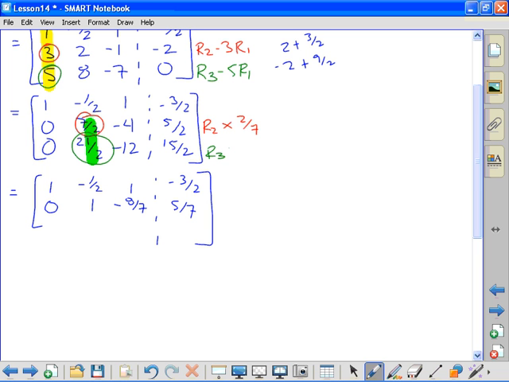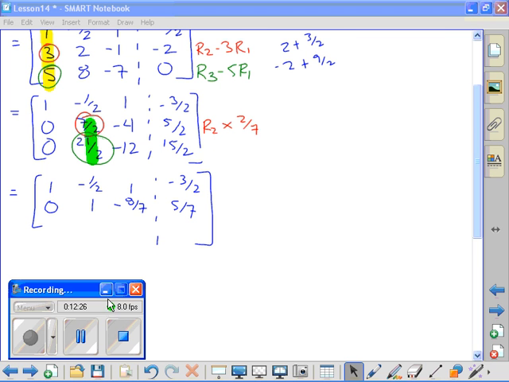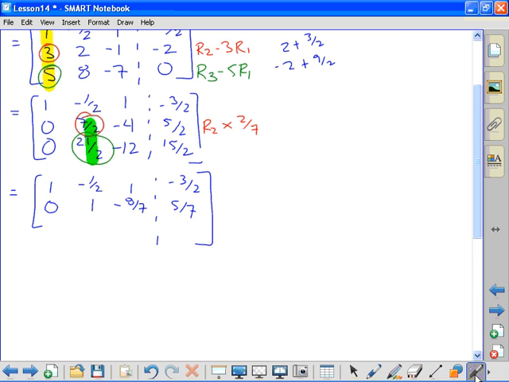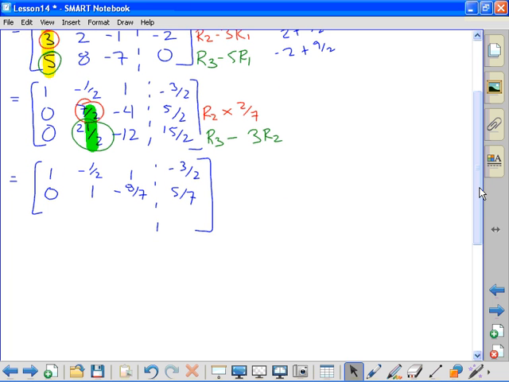21 over 2, so row 3 multiply, oops, not trying to make it that way. So here again, I ask myself, with this row elimination, the 21 over 2, I want to make it a 0. So when I look at this, okay, is this row something that I can use? Well, 7 halves times 3 gives me 21 halves. So actually I can use that one, and fairly easy. So row 3 minus 3 times row 2, we'll clean it out. Never, ever, ever, once you get that first row, and I should stress this earlier, we never use row 1 again, if you notice. You're working your way down.